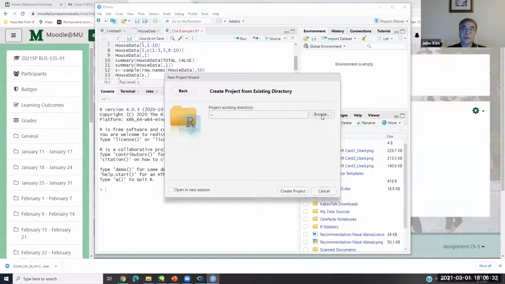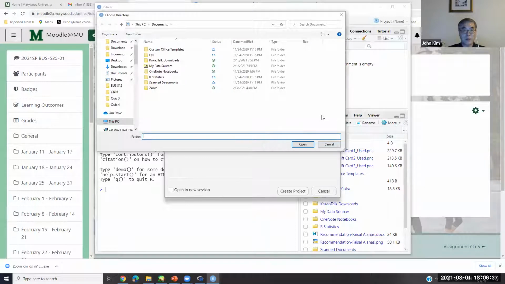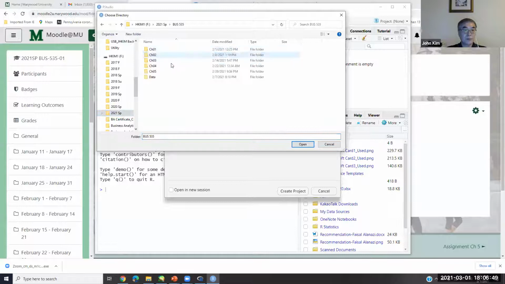Then find the directory where your example file downloaded. I have the file in my lecture files, under data chapter 5. So open and then create project.